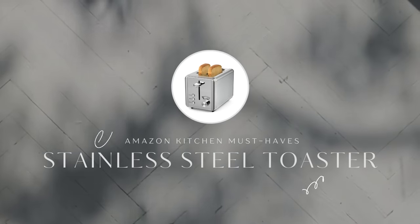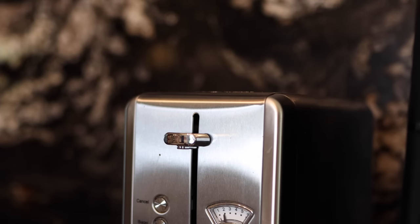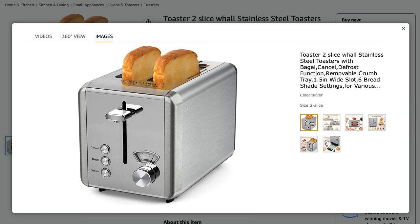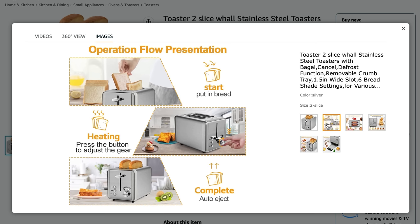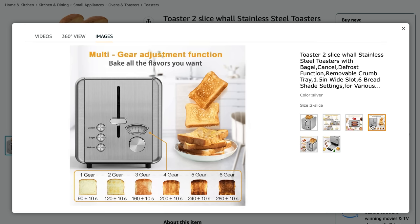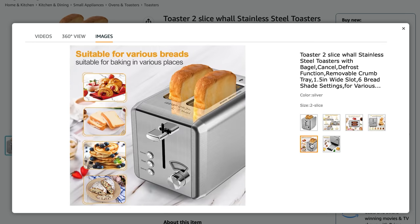But what the Cosori air fryer doesn't do is toast bread. I was in the market for a really small, super sleek, very modern, easy-to-clean toaster. After years of using my kitchen and understanding my family's needs, I realized we never toast more than two pieces at the same time, so I didn't need a huge toaster cluttering my countertop. I love this toaster because it's stainless steel and matches the other stainless steel appliances in my kitchen. It also has a very retro vibe that echoes the mid-century sentiment of my home.